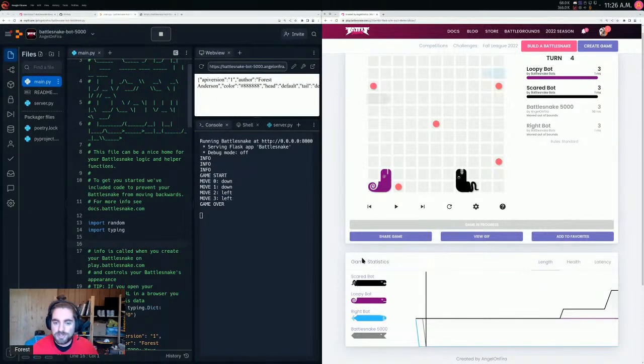So that's pretty good, though. We got it to start off by running this. We were able to run the server. We're able to see some of the code and how it's interacting. And now that we have it working, that we can see a test running, we can start working on the logic of our Battlesnake. So let's go back and take a look at how some of this logic works.